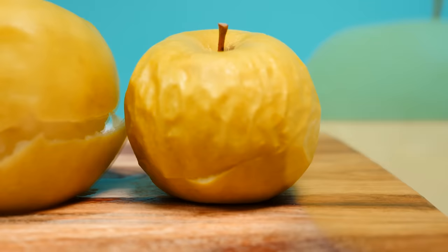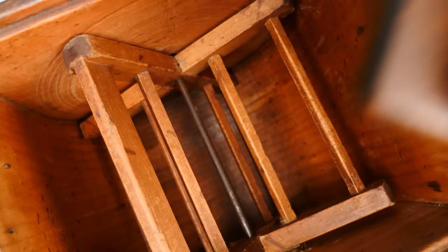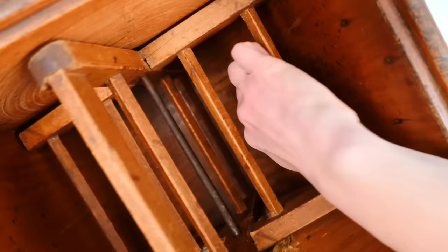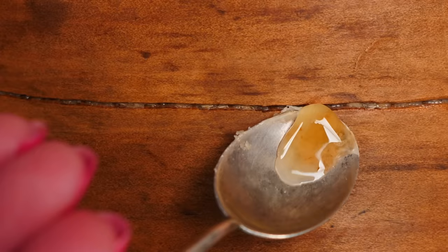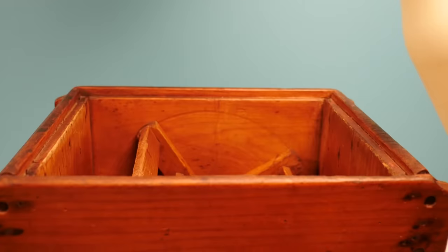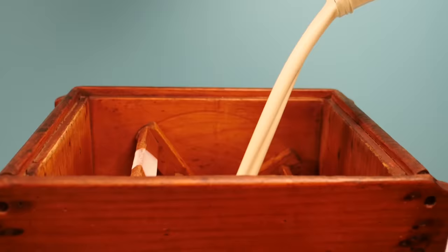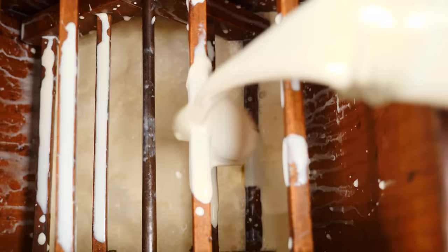After a few minutes they look like this, and the recipe says to let them stand until they are cold. Further on in this recipe it says we need butter, and I found this old butter churn on eBay. It said it was working, but by that I think they meant only that the handle turned — it had a massive crack in the bottom. So I melted some beeswax, poured it into the crack, and removed the excess while it was still soft. I didn't want to use glue because this is an antique. Unfortunately it was still leaking from a different spot, so I had to add more wax on the edges. When they said it was working, they clearly didn't imagine anyone would actually want to use it to make butter.